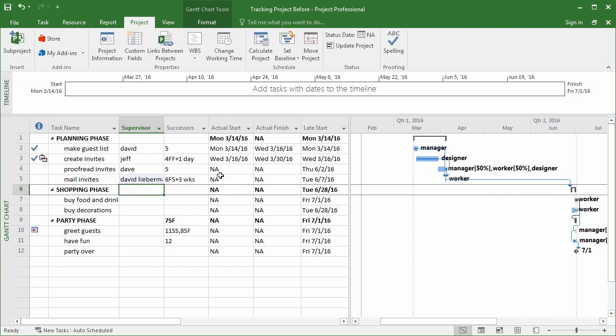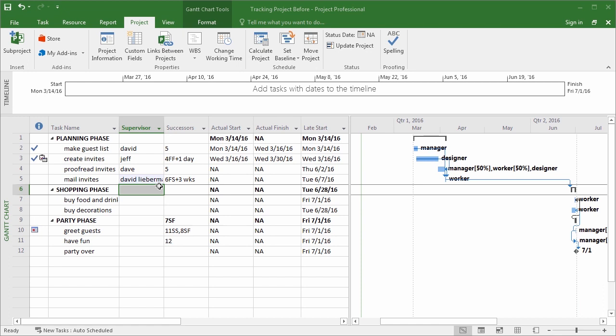Pretty nice, right? Okay, well, go ahead and add your own text column. It doesn't really matter what you add it for, just that you understand that you can add your own columns that you can fill in with whatever you want later on. In the last module, if you missed it, we added a column that could contain whatever we wanted it to contain. So you notice here we've got a supervisor, and you've got David and Jeff and Dave and David Lieberman. Problem that we're running against here is that David and Dave and David Lieberman are the same person. And David is pretty aware of that, but Microsoft Project is not. So if I were to filter for David, it would only show me David.